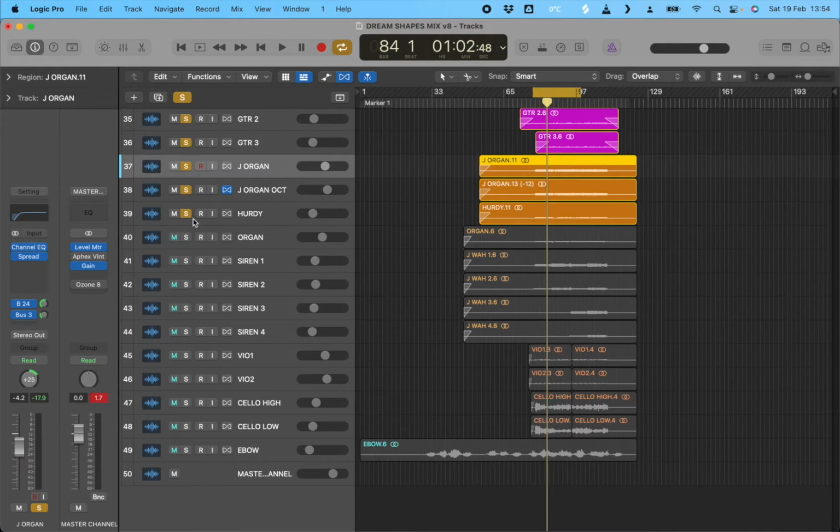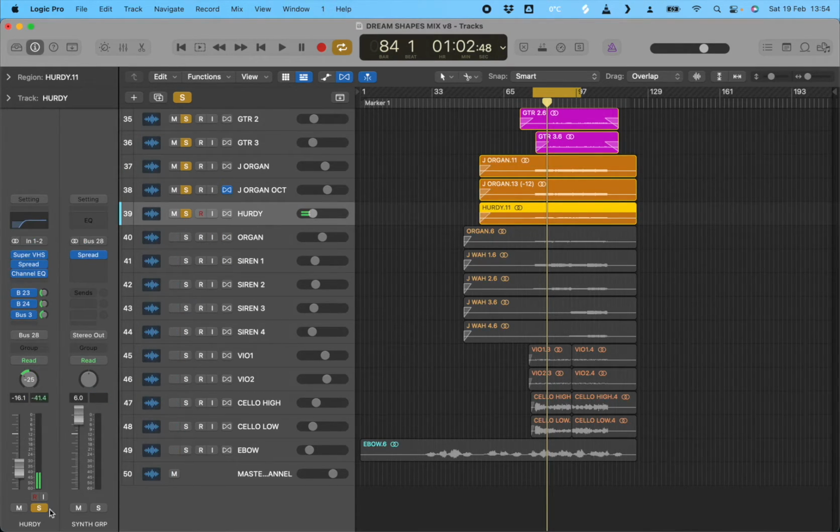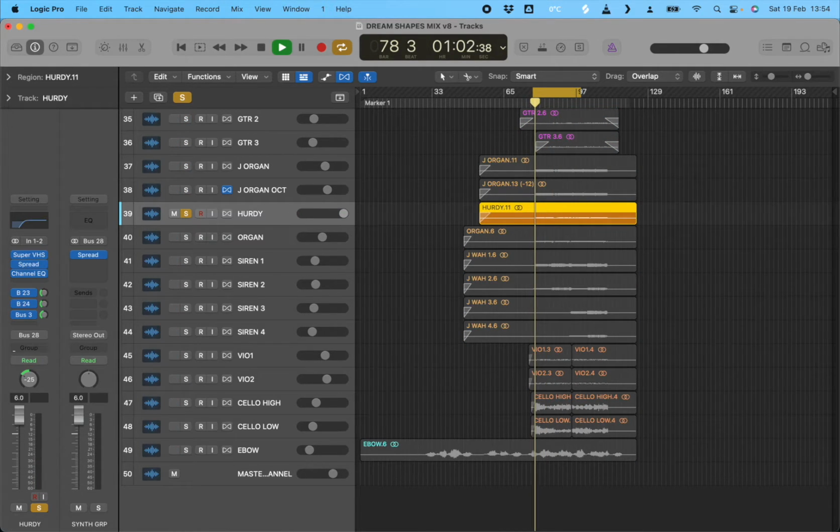Next we've got our hurdy. Pretty sure it's a hurdy-gurdy. It sounds a bit disgusting, but I just wanted to layer up this heavy section with some really gritty and unusual sounds. And in the end of the mix, you might not even really hear some of them, but when they're all combined, they're thick and meaty, you know. So that hurdy-gurdy doesn't sound particularly good on its own.